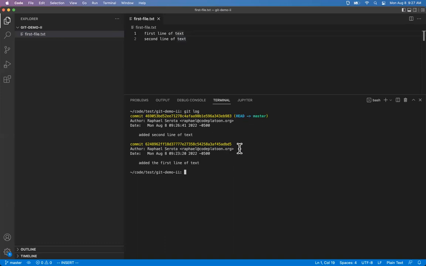So we can see our two commits that I've done so far, and the messages here, added the first line of text, added the second line of text. But also I want to point out that all of our commits have labels. There are different ways that we can refer to these commits. So the primary label is this commit ID. It's this big hash, whatever. They've each got a unique commit ID, and this never changes. This is a permanent label for this commit.